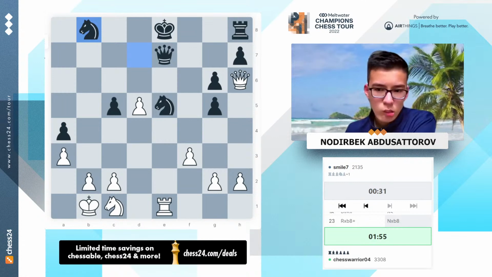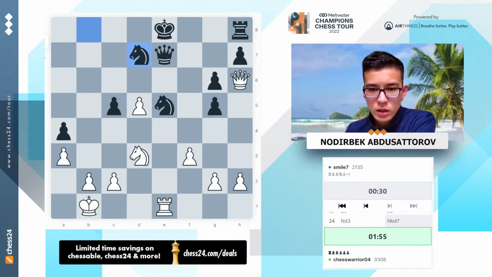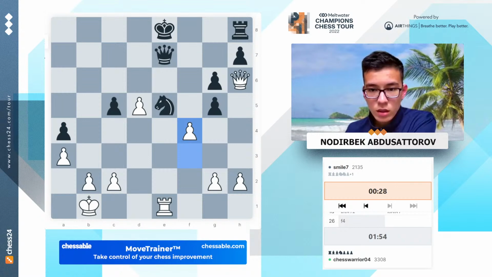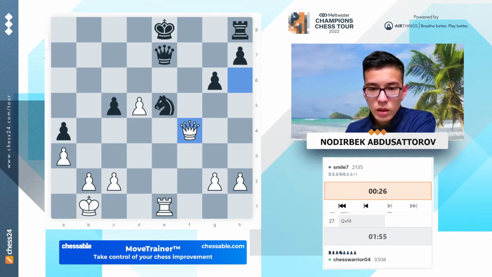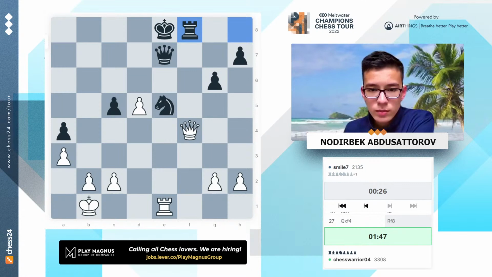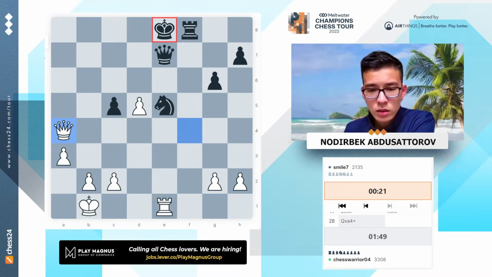Knight d7, of course. Then I can take knight e5, knight e5, f4, gf, queen f4. Rook f8, probably. Yeah, here I can take on a4. Additional free pawn. I just exchanged queens.